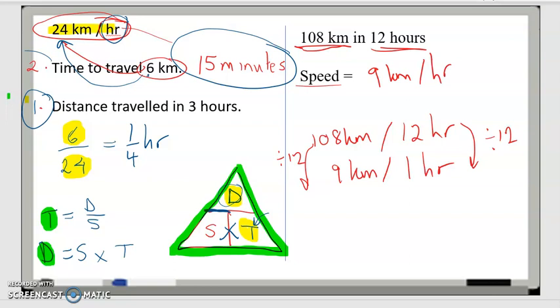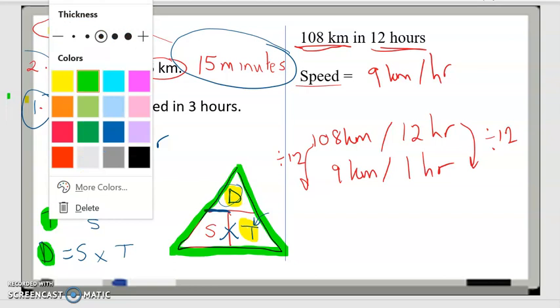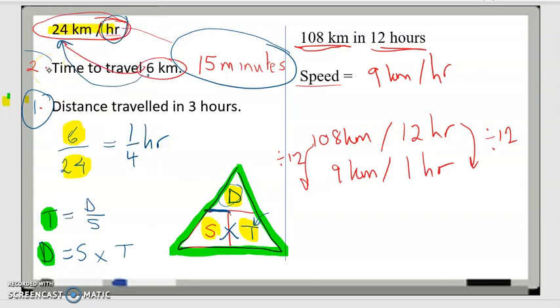How did I get that? Well, if we look at our triangle, which will tell us as well what's going on, to get the speed, I could take my distance. Here's my distance of 108, and I would have to divide it by, that's what this bar going across means, the time. And that's what we've done over here. We've divided it by the time of 12 hours to get my speed. So the speed, distance, time triangle, we're going to be using that in all of the problems that we're about to answer, and hopefully you find it helpful if you get stuck. All right, let's have a look.